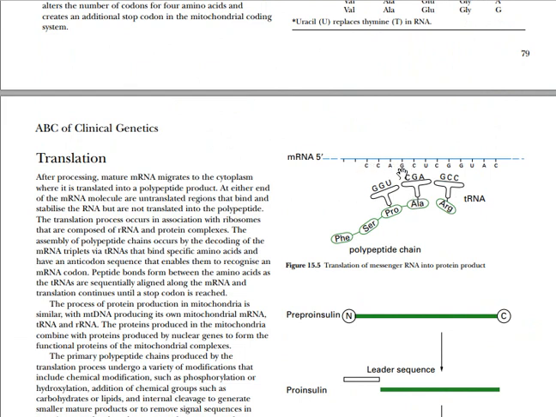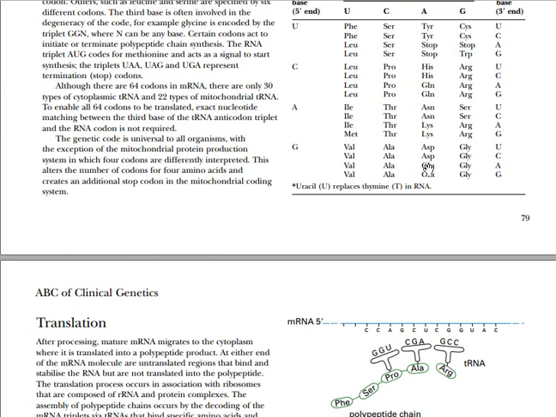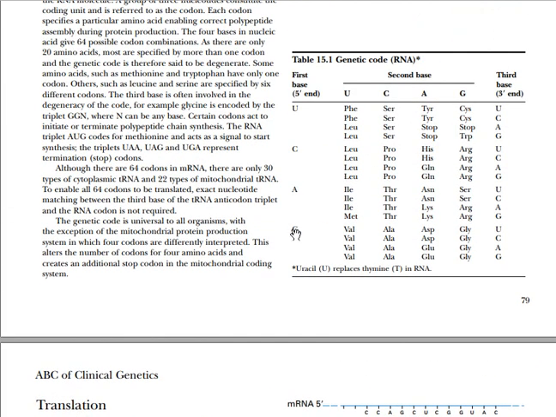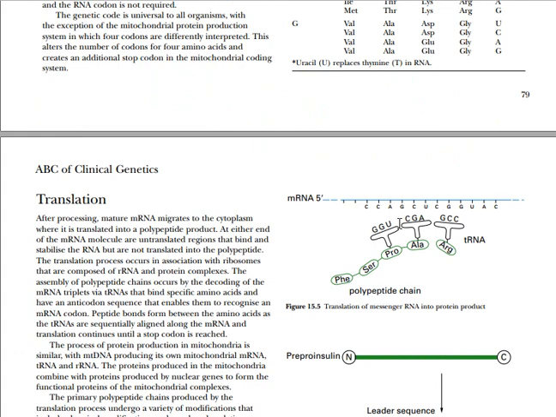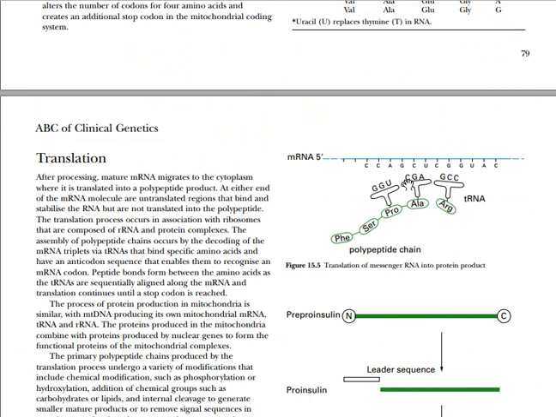Now the next one is GCU. GCU is coded by what? So let's go. We see G, we see C, and we see U. GCU is alanine. I said that you don't take this one here. This one is the anticodon. It's not what is going to be coded to produce the particular protein.